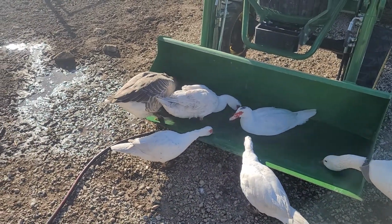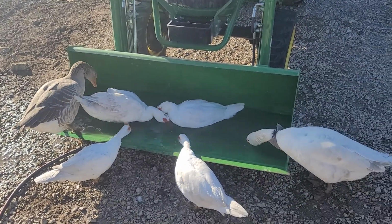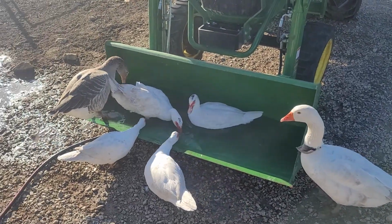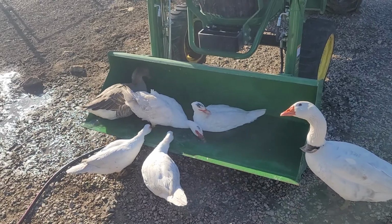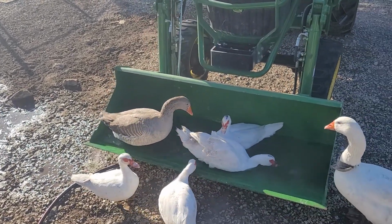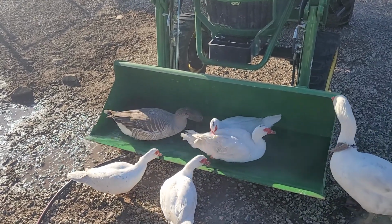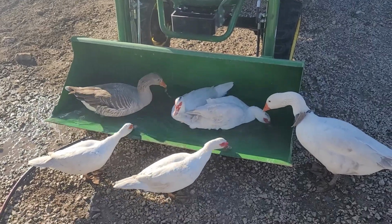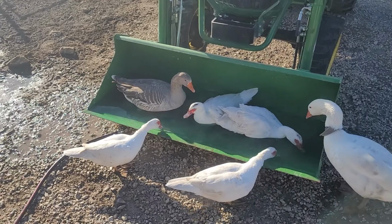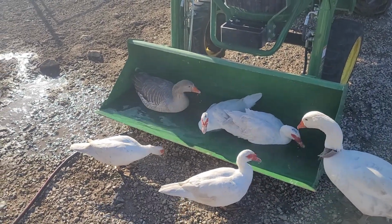That's a good girl there, Scarlett. That water is getting nasty quick. Yeah. So with most waterfowl, you're going to want to give them... Oop! Did you slide in there, Scarlett? There you go. I can't keep it level because the bucket's not really supposed to be a pond. Anyway, if you have waterfowl, you'll want to give them something like this where they can get their whole head underwater and splash and clean themselves a little bit.